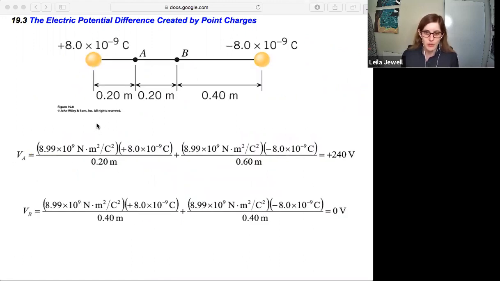So here we have for VA where we have added together our V1 with the positive eight nanocoulombs divided by 0.2 meters plus the V2, which notice does have this negative sign in here. And so it ends up subtracting from V1 to get an overall result of plus 240 volts, where the positive influence is larger because it's closer to the positive charge. So that's why we get a positive potential. In B, since the distances are now equal and the magnitudes of the charges are the same, just with opposite sign, just as expected, the potentials cancel out. And this is the point where there is no potential. We could imagine drawing this either way, and it would become negative as we move closer to the negative charge and be going positive as we went the other way. So it's a big slope here that happens to have a zero point right at the middle.